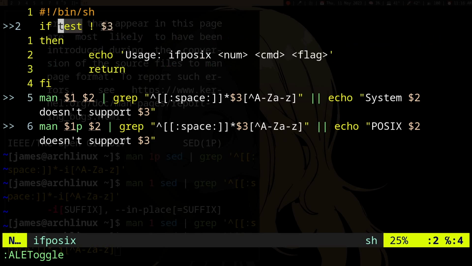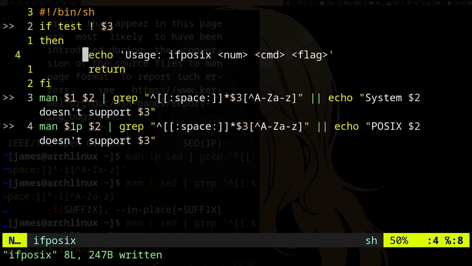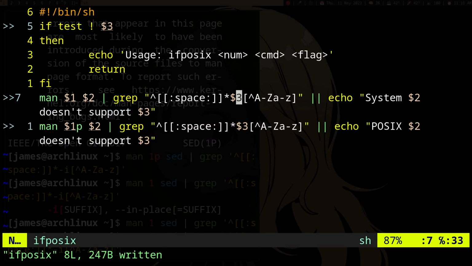Test here is just overloaded. Then we are going to grep the man page for the system sed, so GNU if we're using GNU. We use OR here, because if grep doesn't return 0, it means it didn't find anything, and then we echo that the system sed doesn't support the flag.